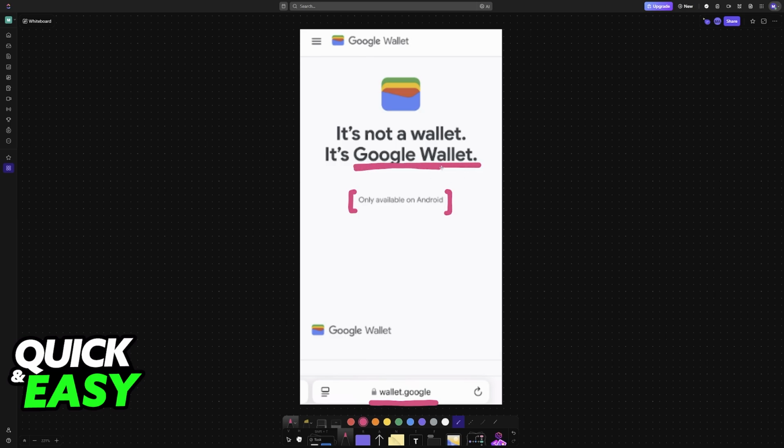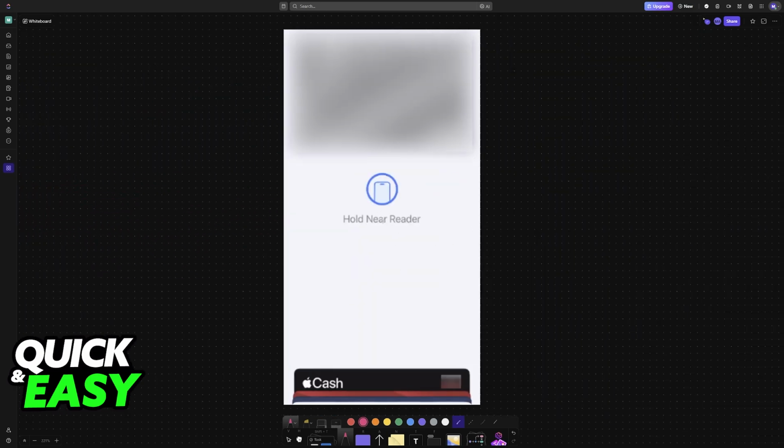Even though you can use Google Pay online when you get to the checkout, because you don't have the application, you won't be able to use the Tap and Pay feature. So when you have a terminal or a card reader and you want to physically hold your phone near the card reader to issue the payment, sadly, this will not work. So as it stands today, is there any way to bypass this and still get the Google Wallet? Or do you have to use the Apple Wallet and Apple Pay as the default?